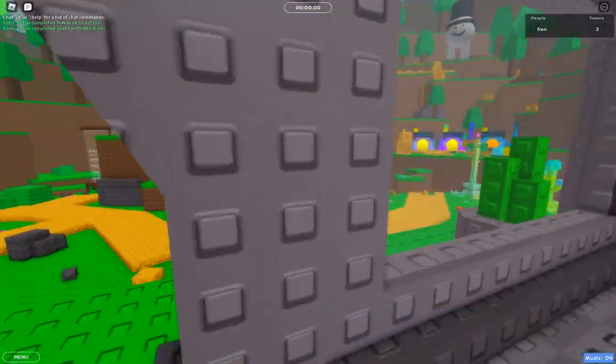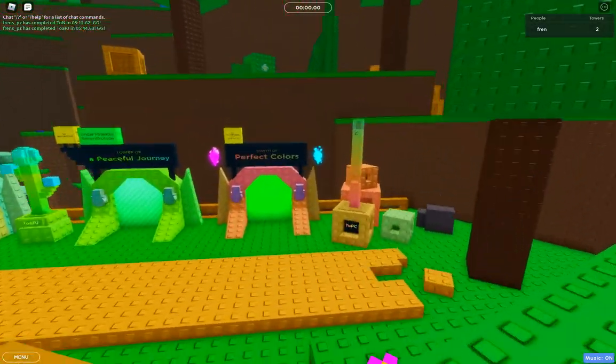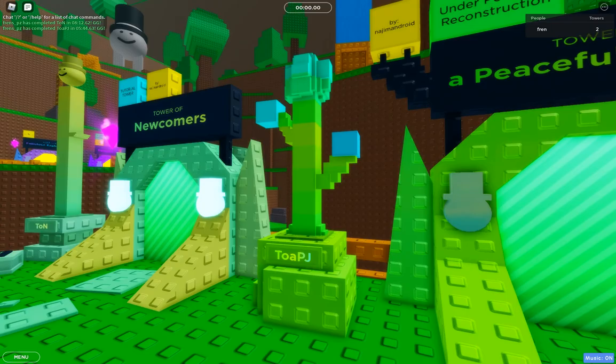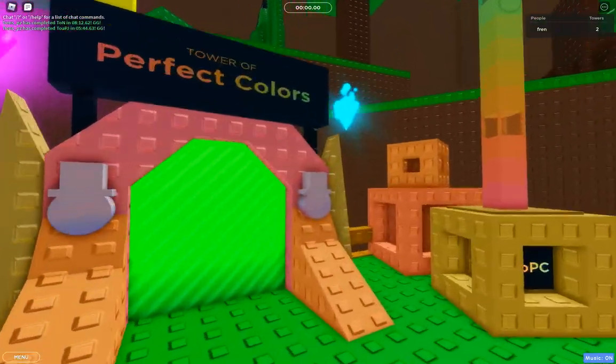And we're gonna probably do Tower Perfect Colors because I love this too much and I don't wanna stop playing. This is amazing. And also, they all have little things. That's amazing. This is amazing. I love this so much.